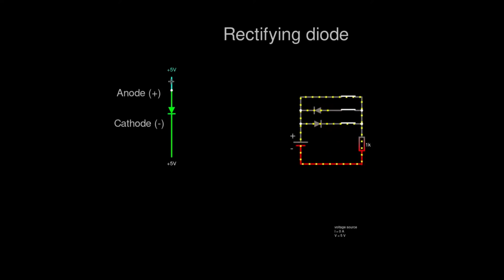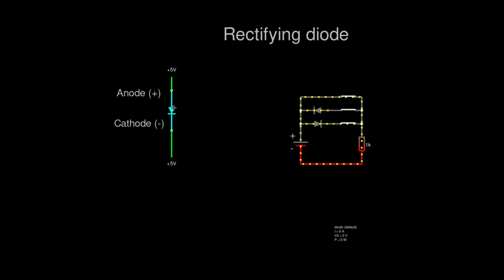The current should pass through the diode like that, and the block over here should block the current passing through the other way, except for diodes that actually let current through the other way. Conventionally, the current flows from positive to negative, or from higher potential to a lower potential. Since these potentials are equal, there's no current flowing through here, whether there's a diode between them or not.